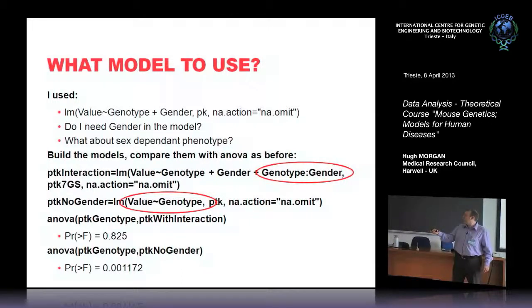If we look at it compared to the model with interaction, the p-value is really quite high. This allows us to say that the interaction is not significant, so we don't need to have it in the model. If we don't have gender in it, the p-value is highly significant, so it's very low. So we do need gender in the model. So that means that first model was the right one in these circumstances.